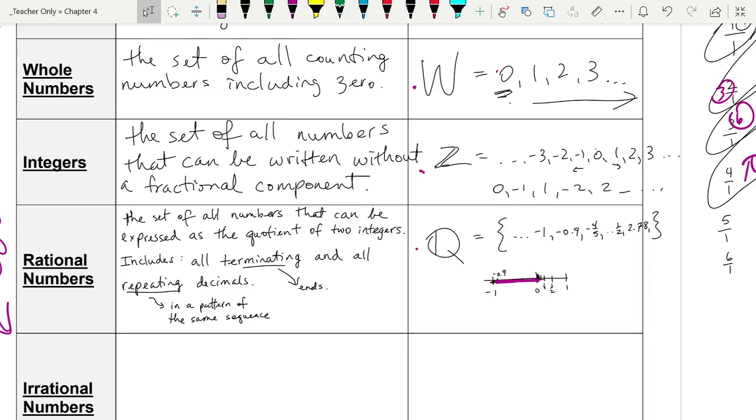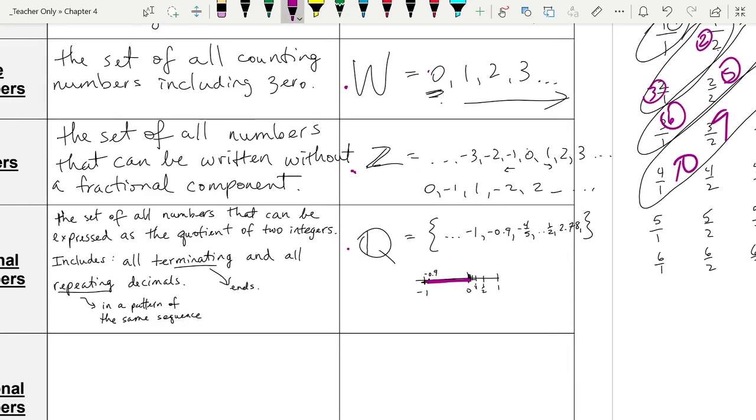And we'll pick it up. Let's see. So we're testing tomorrow. So Wednesday, we'll pick it up right here. We'll get to what irrational numbers are. And we'll start playing with rational numbers. Because like I said, it includes all terminating and repeating decimals.